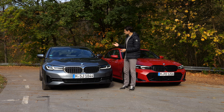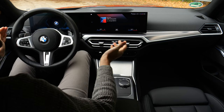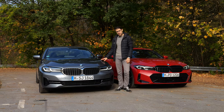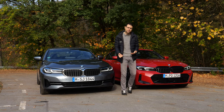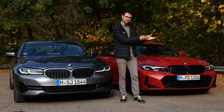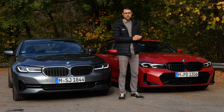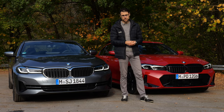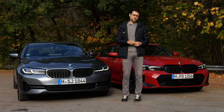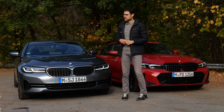Interior-wise, the main difference is the screens — the 5 Series has a split screen, while the 3 Series has one curved unit that looks more modern and sleeker. But then you lose the manual climate dials, which we still have in the 5 Series, which I prefer. The new software in the 3 Series has advantages like more stable wireless CarPlay and Android Auto connection, and you can bring a map from CarPlay or Android Auto to the left side instruments. The front seat is more comfortable with the 5 Series, which is very important to me. In the 3 Series, considering the size of the car, it's not enough comfort in the front seat — an Audi A4 is more suitable from seat ergonomics.